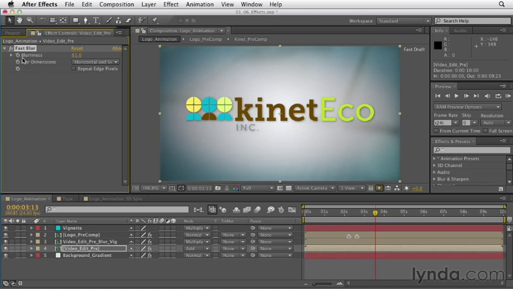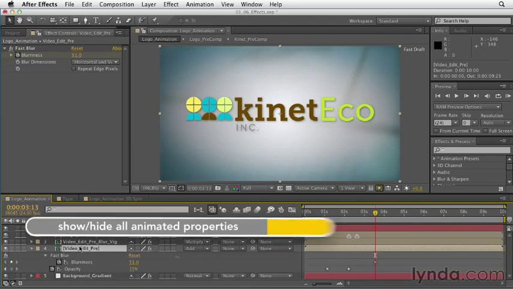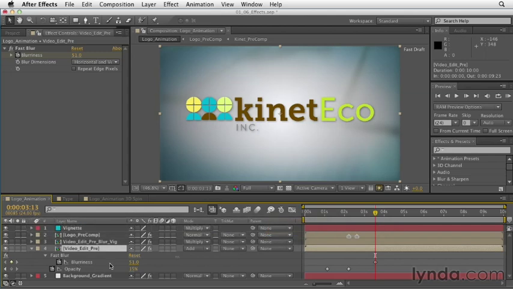Now you can also add keyframes to effects just by clicking on the stopwatch. Let's just add a keyframe to this effect so we can see what it looks like in the timeline. Now since I've added my blurriness right here, I'm going to select Layer 4 in the timeline and press the U key to open up any animated parameters, and sure enough, there's my keyframe on the blurriness for my fast blur.